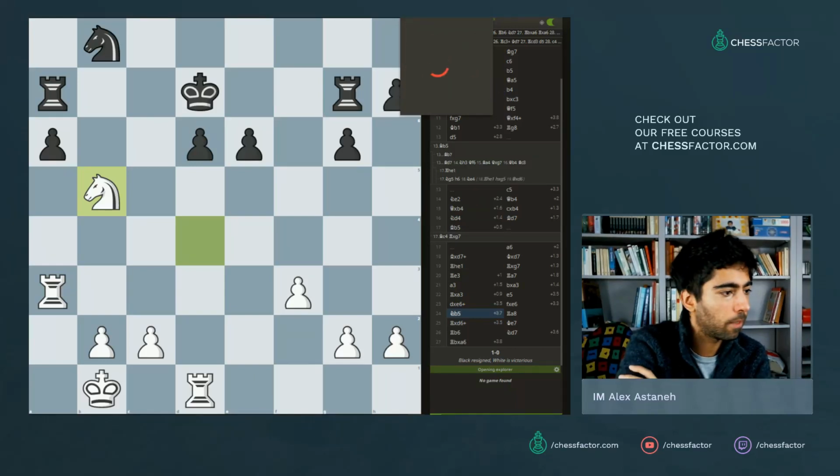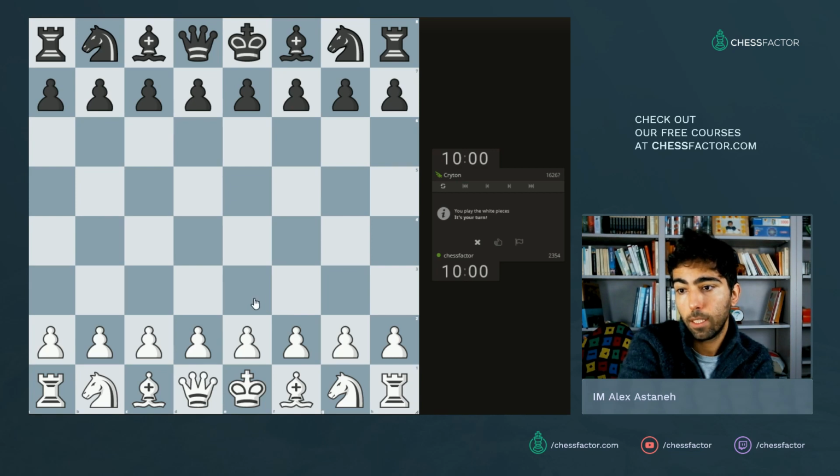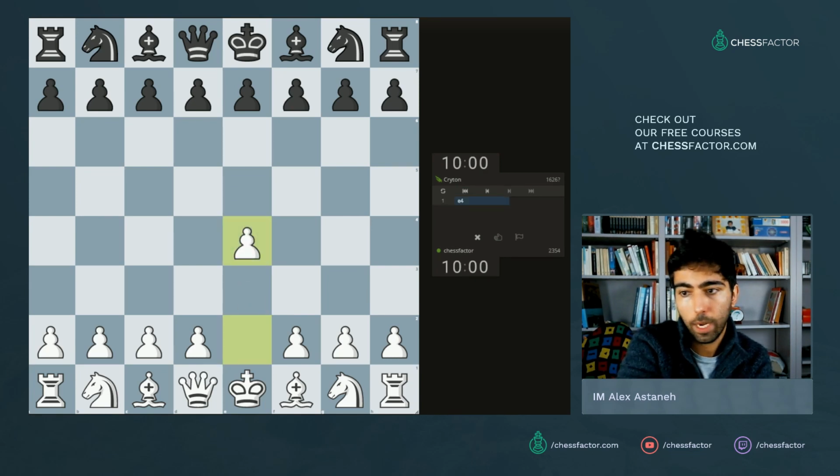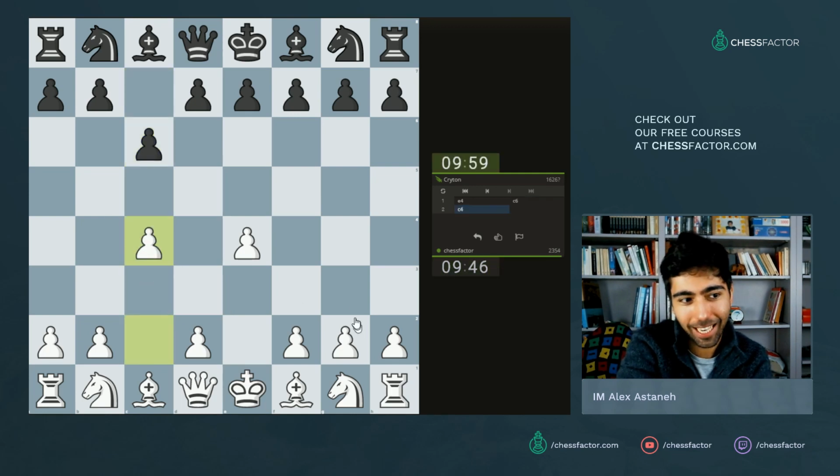Okay, so Cryton is now playing. So Cryton, we're white again here, and we will go e4. Why are we always white? What's going on? So e4 c6. So he plays the dreaded Caro-Kann, one of the better openings in chess.